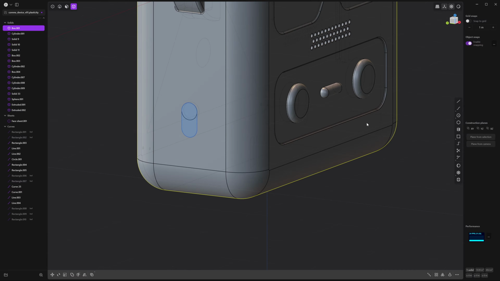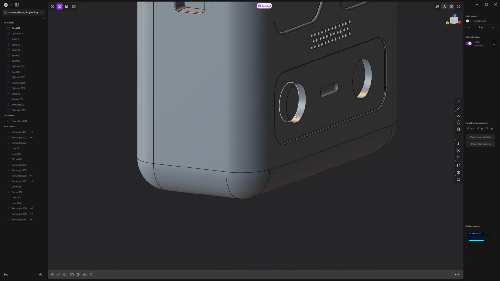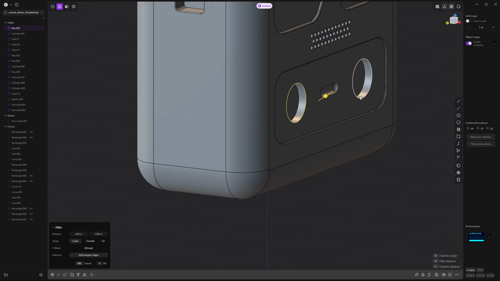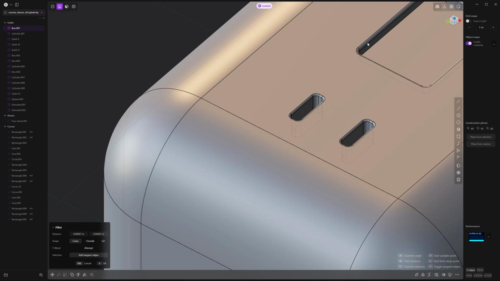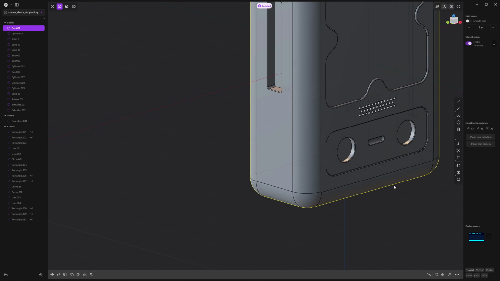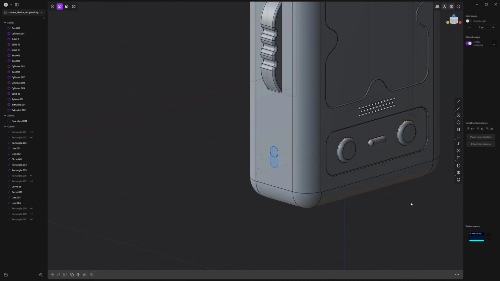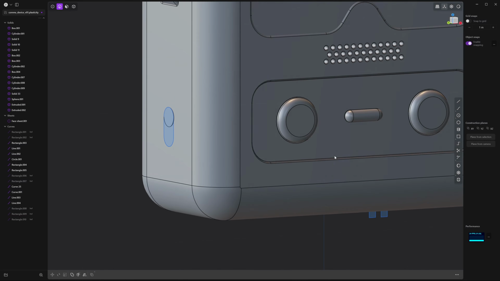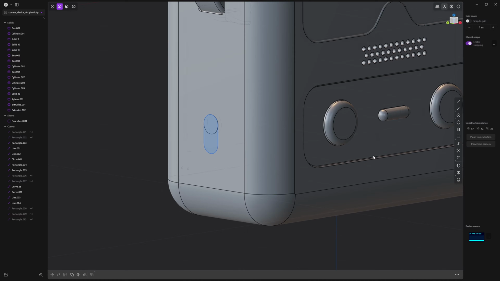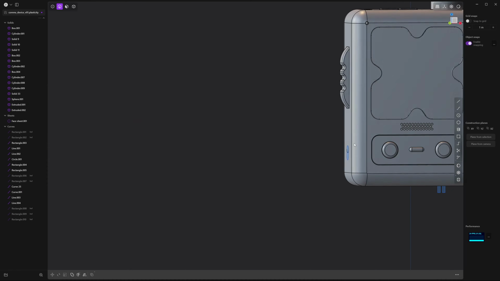And I'm going to select this body and press period to isolate it. So I can just select these edges and fillet them. And again, I'm just going to select the top fillet here, since they're all the same. Press period to exit isolation mode. And I'm toggling X-ray mode by pressing Alt-Z. Sometimes it gets really busy, sometimes it's helpful, sometimes it's not.